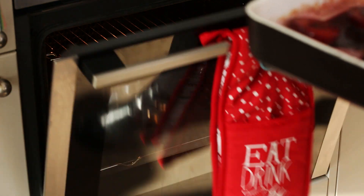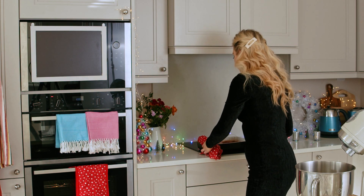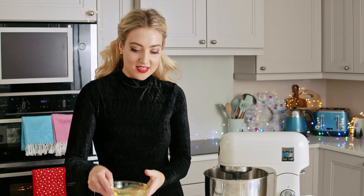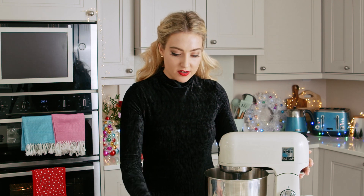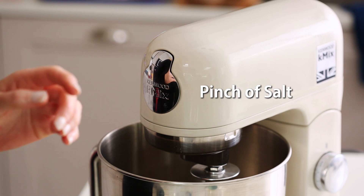So these fruits are cooked now. I'm just going to set them aside to cool for a while. Now I'm going to make the meringue. The first thing is the egg whites. It's really important that your mixer bowl is dry and clean and there are no little remnants of fat in there. I'm going to add a pinch of salt as well, and this just helps stabilize the meringue.